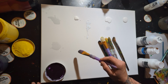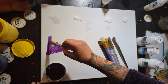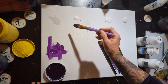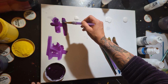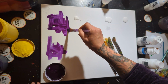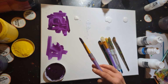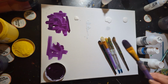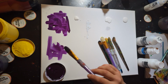Here's a little bit of paint mixed with water. Okay, smooth, smooth, smooth. Here's a little bit of paint mixed with flow and water mixed. Smooth, smooth, red. It's kind of hard to explain, but when you add the flow water to it versus just water, the paint separates even more evenly through it, all the way to the edges. Highly recommend using flow water instead of water the next time you do a painting for the entire painting, okay?